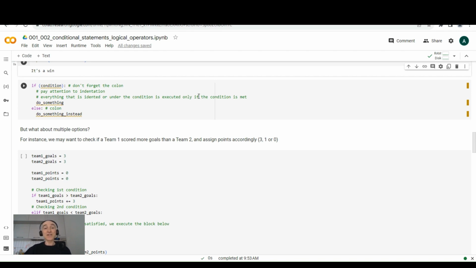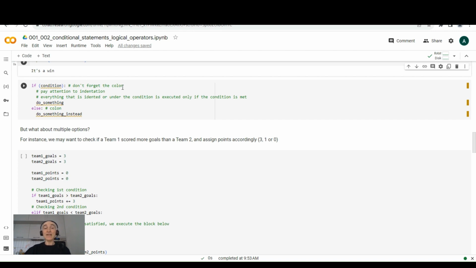And pay attention to indentation, because if your code under the if statement is not indented, then it will not work as it was meant by you. So if condition colon, then indentation, and do something, print, calculate, or whatever you want.